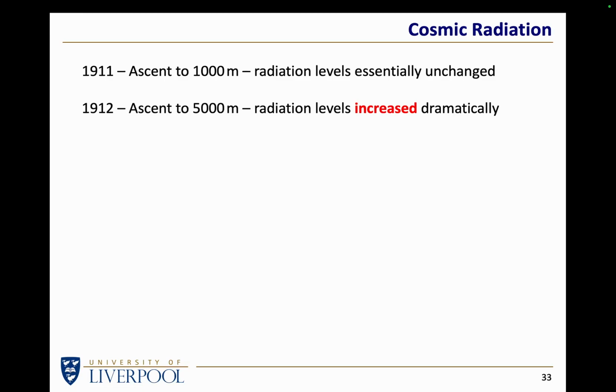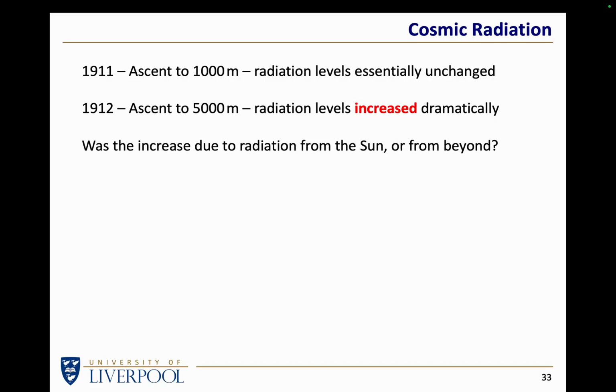Right, it's coming from above, but where above? Is it coming from the sun, or is it coming from somewhere else? The sun was the most likely candidate. It emits a lot of light and heat. Maybe it emits a lot of charged particles as well. How are you going to tell? You've just done a balloon flight where you've shown that the radiation levels increase when you go to altitude. If you want to know whether it's the sun or not, well, you do it at night.